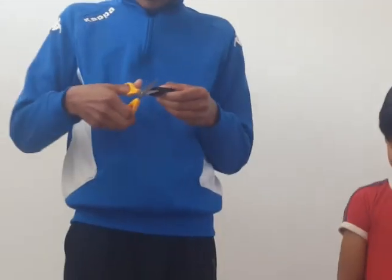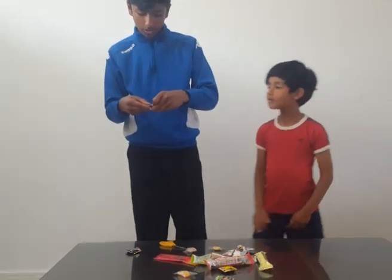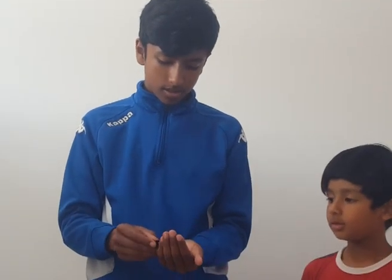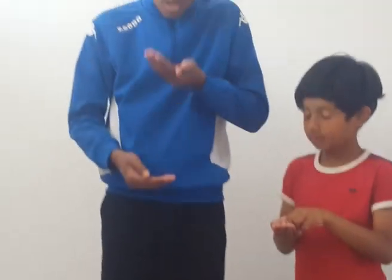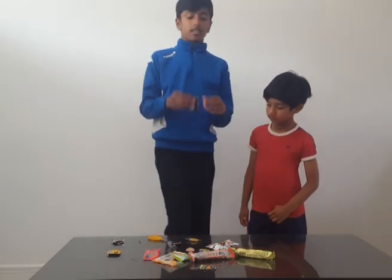Okay, so the next one is a similar one like that, but this time it's got a cat on it. Oh wow, these are similar, but I'm not sure if there's a different taste, so I'm gonna try these. Then you have some. Well, these are good, you know. They're exactly the same. So there's no difference between these two. I'm guessing this is the same, so I'll leave this to last. Okay, so those two were the same, as we said. He said 8 out of 10, I said 9.